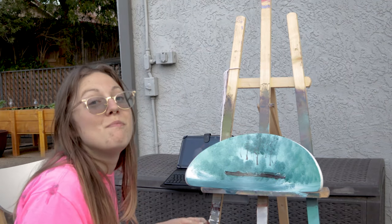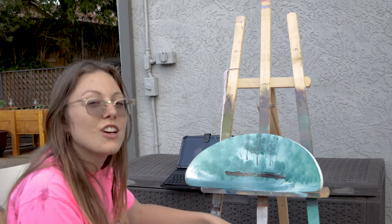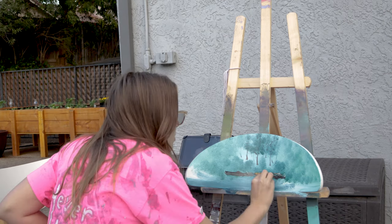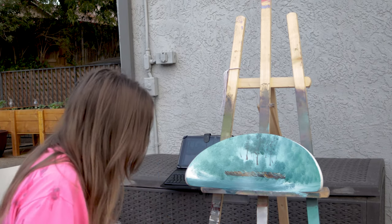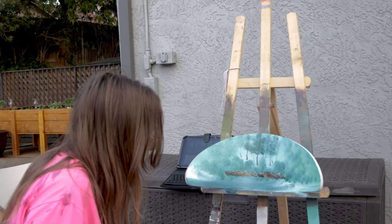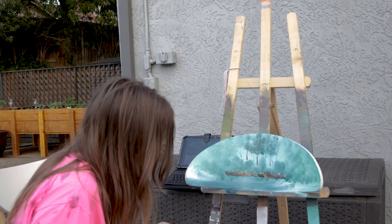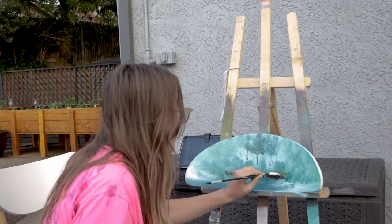I always mess my white up. I never go in it with a clean thing. There's always colors on all angles of the white block. Brushes in between the waterline and the bushes. He finds a way to add depth. Ooh, I like that color that made. That is a good color.